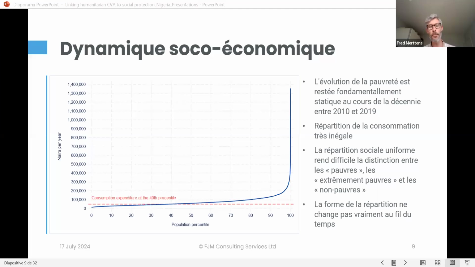Our data took us up to about 2019, but since that time there's been COVID, a huge cost of living crisis and global inflationary trends. We don't yet have estimates for where poverty is more recently than that, but you wouldn't be surprised if it took a turn for the worse given the global conditions.